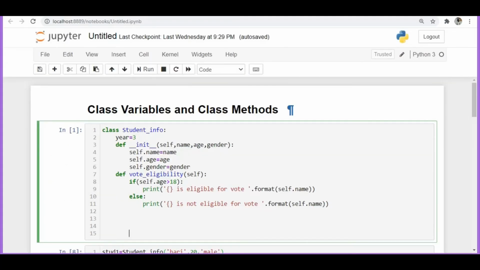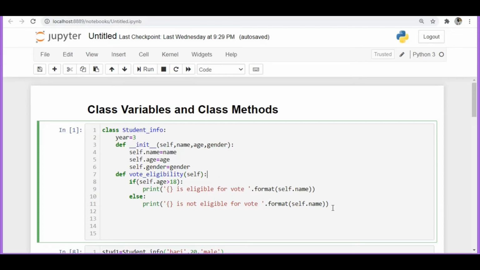So these class methods, generally, are the methods which are based on these class variables. Before discussing class methods, we already saw in the previous video these methods, right? These methods take the object as the first argument, right? First we give self. In a similar way, these class methods take the class as the first argument.